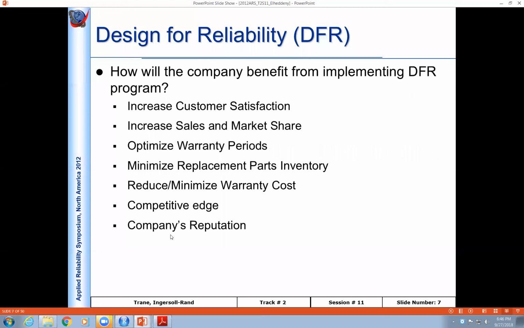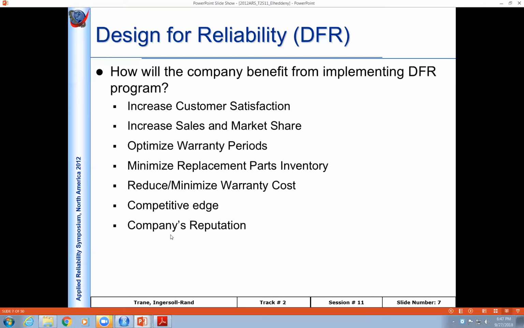Will the company benefit? Absolutely. Who wants to buy, let's say, a TV that fails after a year, a year and a half, when you spent $1,000 on it? Probably nobody, right? So absolutely, when customers start thinking about buying cars or products, a lot of people look at reviews and reliability and quality, among other things. I do not want to buy a car that has a major transmission issue after 30,000 miles. So definitely customer satisfaction: if I'm happy with it, I'm going to recommend it to somebody else. I'm going to buy the same brand again, which means better sales, market share, and so on, okay?